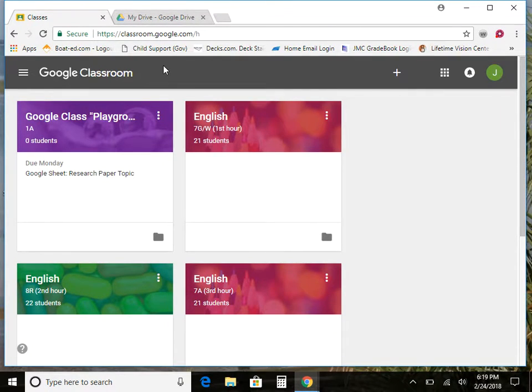At the end of a semester or school year, you will want to archive your current classes. By archiving them, they will no longer appear on your homepage, but can be accessed in your Google Drive. If there is a slight chance you would want to look at former students' work, it would make the most sense to go ahead and archive that class.